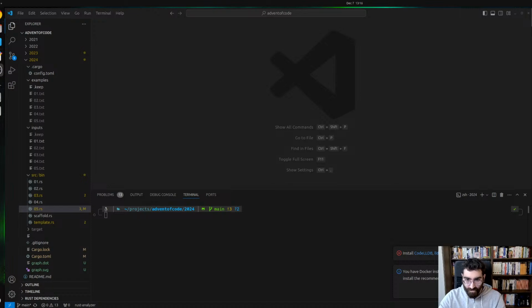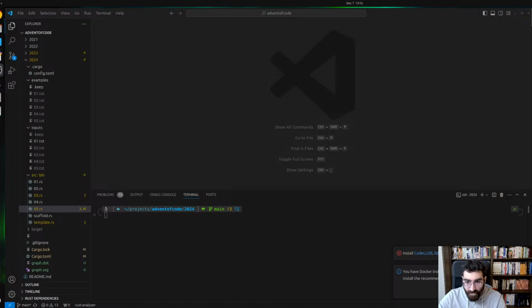For y in 0 to self grid height, for x in self width, if self get of coordinate x y is equal to the argument, then return some of the coordinates.